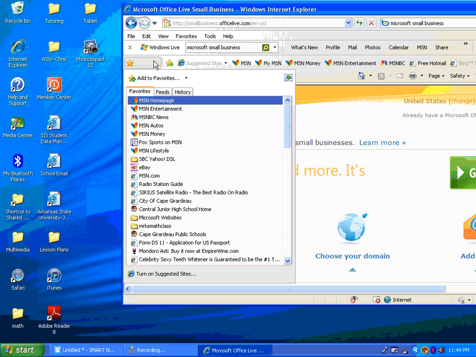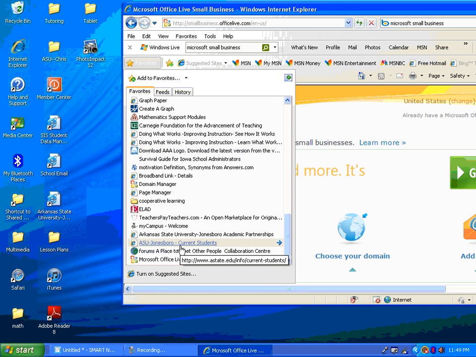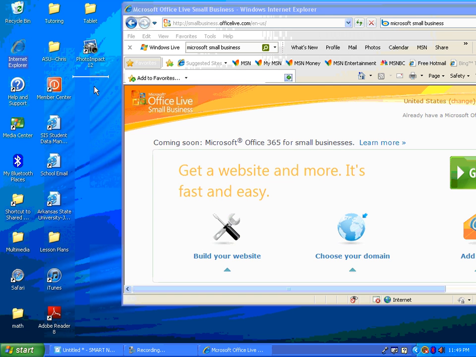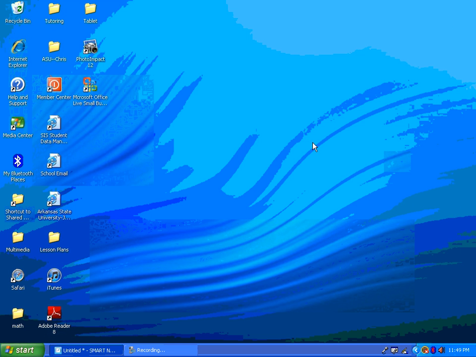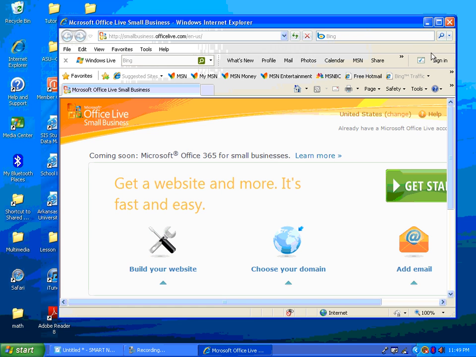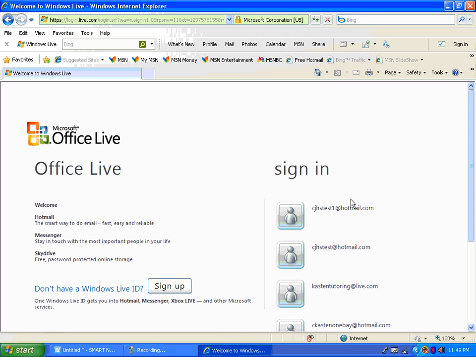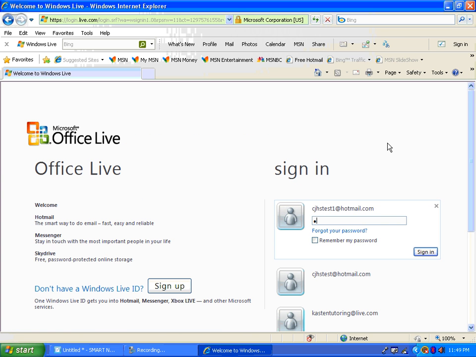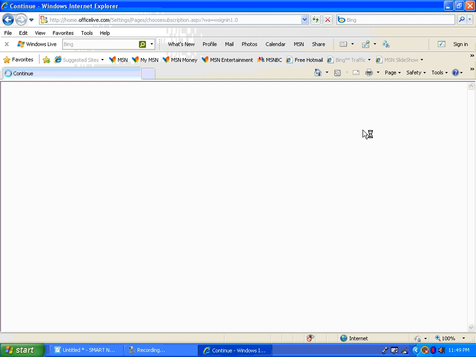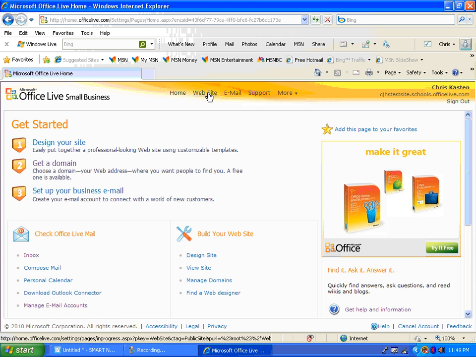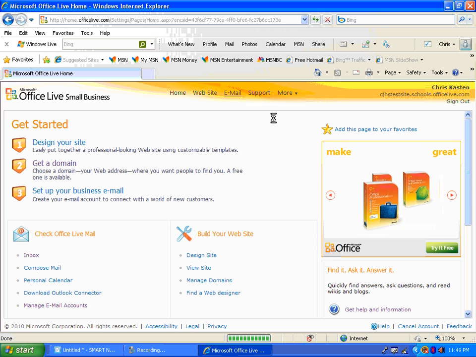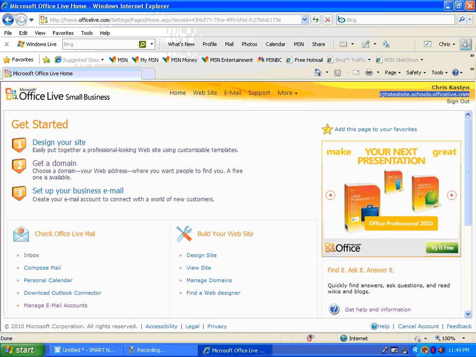And then when you open your favorites up, scroll down to the bottom, click and drag that thing onto your desktop. Now when I close out, I can double click on that and it should take me to the page right there, and I can hit sign in. Then when I hit my CJHS test 1, enter my Tiger 63, there we are with the website. There we are checking email and everything. And here's the name of the website. It's going to be right here. All right. So feel free to use that test site for any purpose.